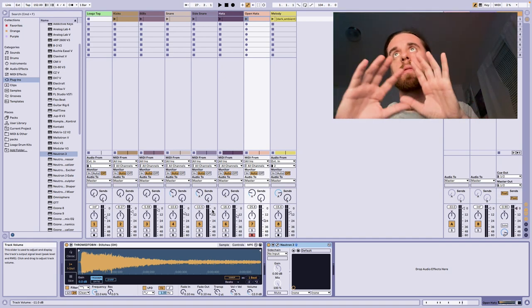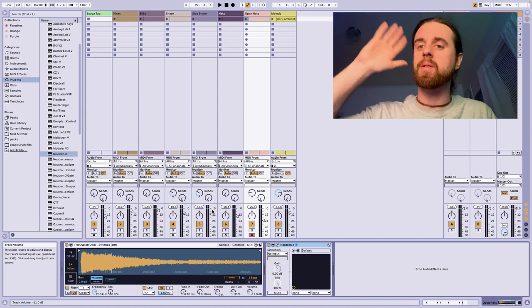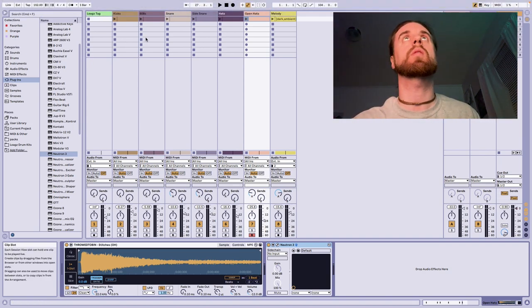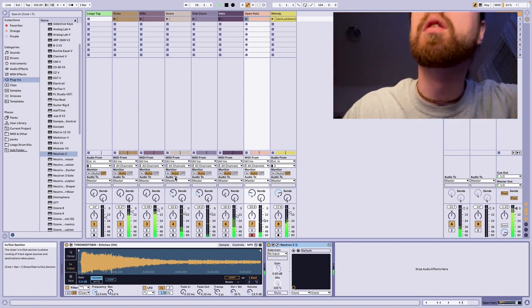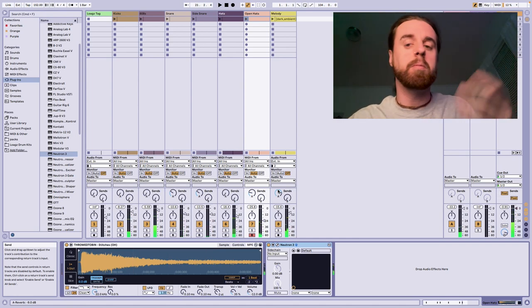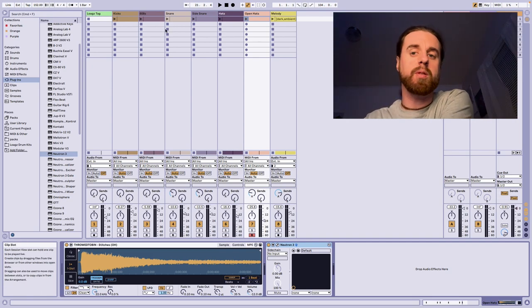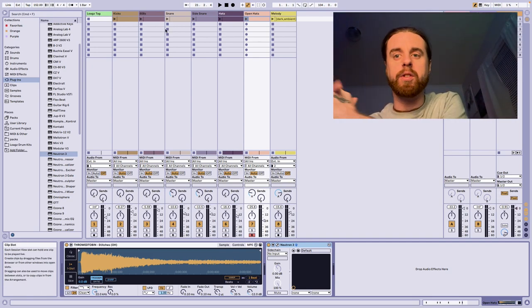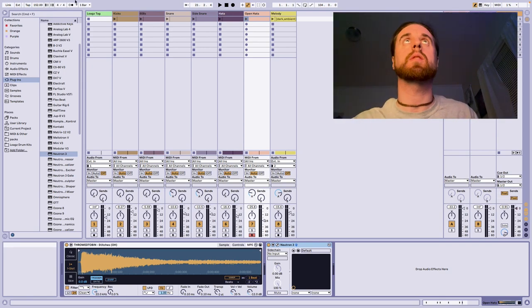I mix it first to see how it sounds to me. Once that sounds good, then I master it and we go from there. So let's see how this sounds. Cool, levels sound good. Now I'm gonna take a sidechain compressor and put them on individual instruments to make the other ones push through that instrument. And I'll explain what that means in a second.